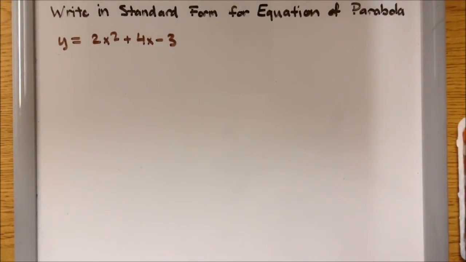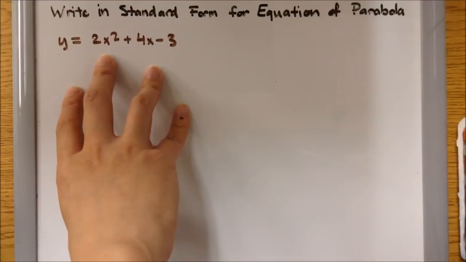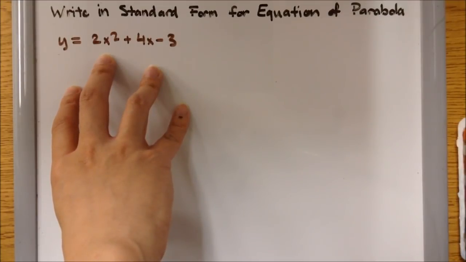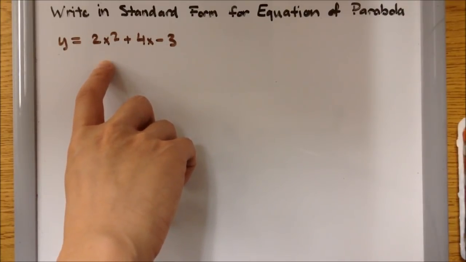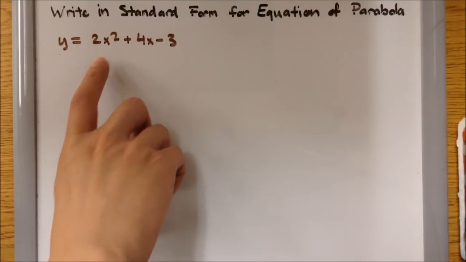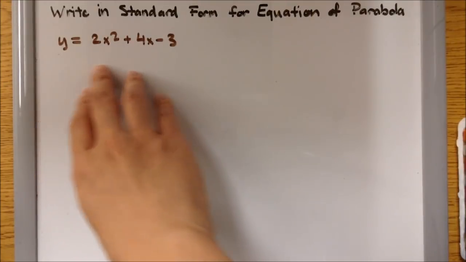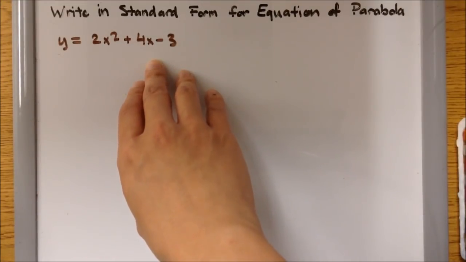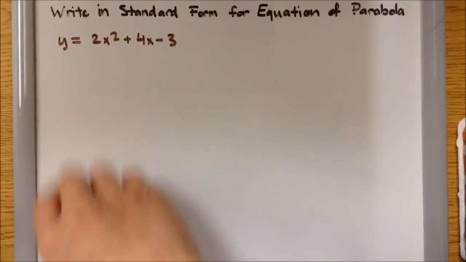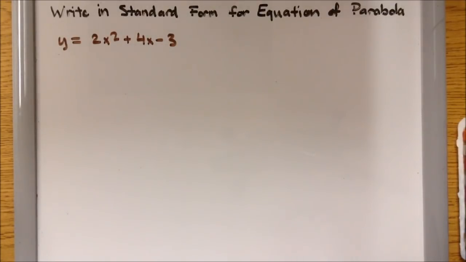Alright, so standard form is when there's a number with y and a number with x, and one of them is squared. In this case, our x is squared. So it's supposed to be x plus a number or x minus a number in parentheses with a square, which right here in this example, you clearly do not see. So that means we're going to have to use completing the square to convert it into standard form.